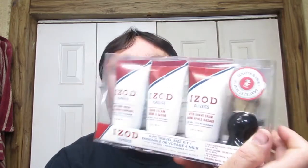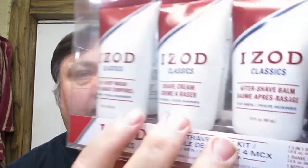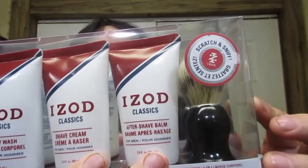But it has a 3-in-1 body wash, a shaving cream, and an aftershave balm, and then a little brush. Now, when I first saw the brush, I thought, well, that looks like a little Semogue, but it's not.